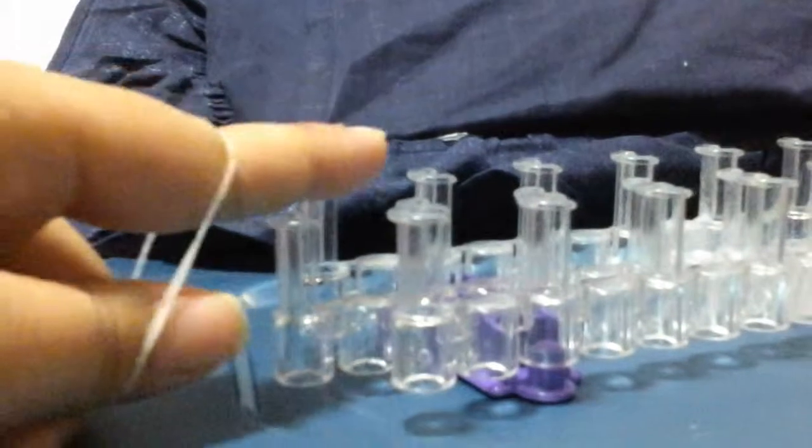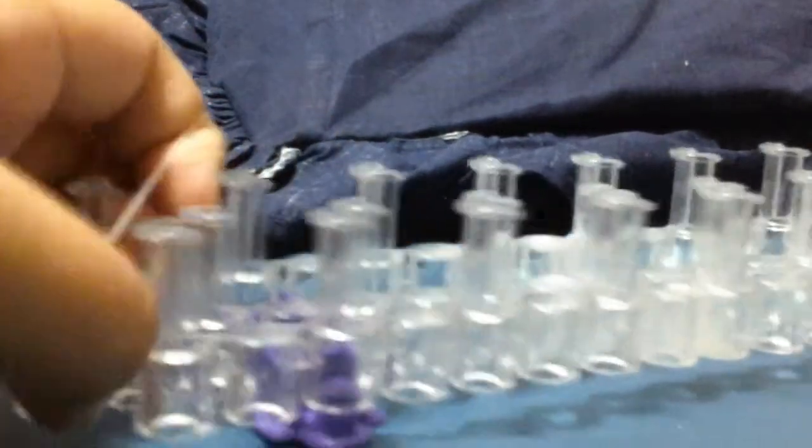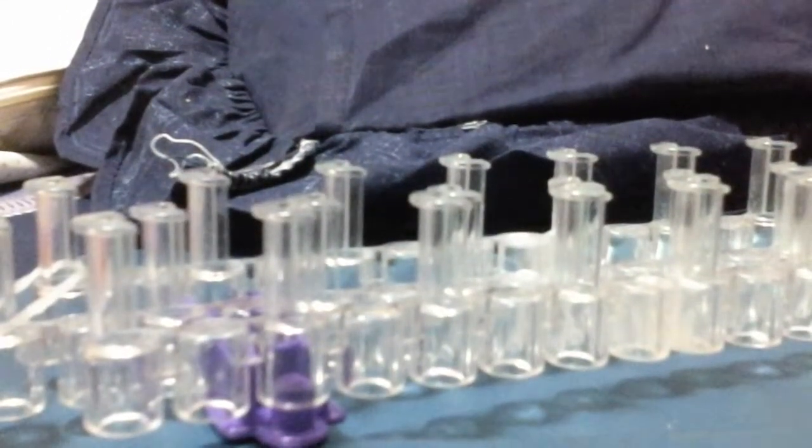So I'm taking any color. I don't care what color it is. I'm gonna take that color. You're going to take your first rubber band. Put this peg to that peg, from the first middle peg to your first left peg, and from your first left peg to the second left peg.